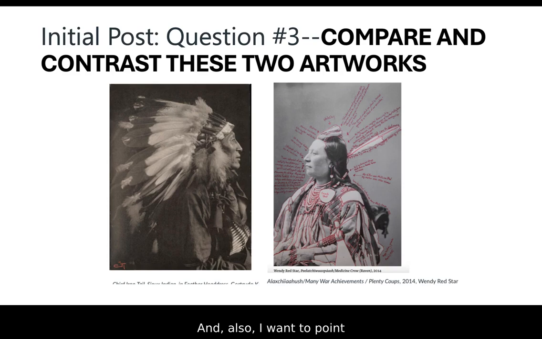And also, I want to point out Wendy Red Star's working practices again. She's very in the moment. She'll start with one thing, like she describes in the video. She starts with this Pendleton cloth, and then she decides she's going to make some costumes out of that. And then she said, I don't know what I'm going to do with them yet. I'm going to maybe photograph them.